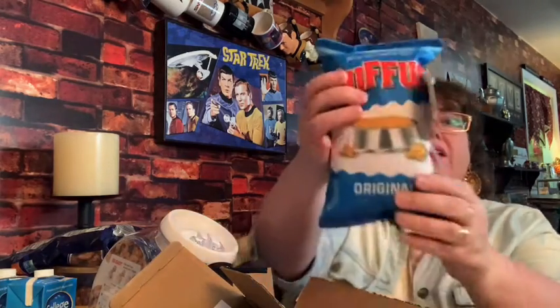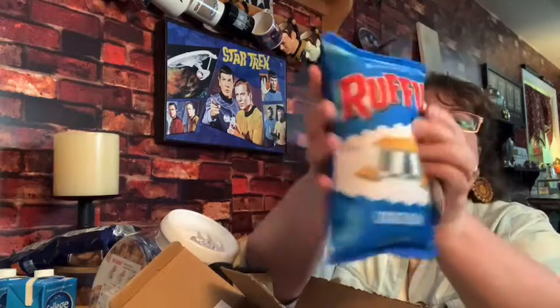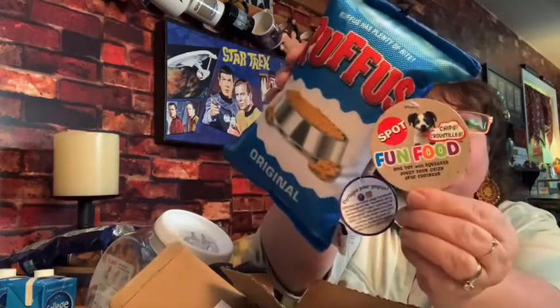So let me show you a few other things that I got. I'll be right back. So a couple other miscellaneous things I picked up at the new store Steals and Deals. Check this out. Looks like a bag of potato chips. There's supposed to be a squeaker in there. I don't know. There's supposed to be one. But it's called Fun Food for Pets. It was $3. And it looks pretty durable.